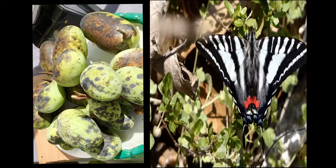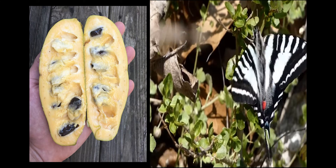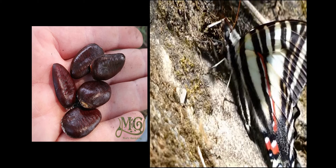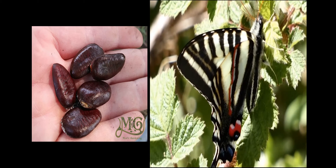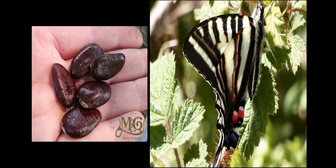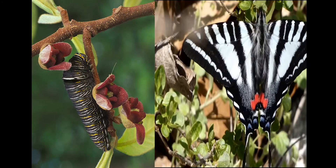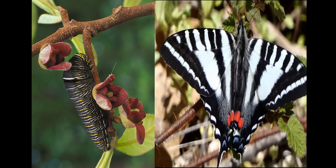As the pawpaw moved more northward, the zebra swallowtail followed its host plant north. Part of the mystery is how did the pawpaw move north? These are pawpaw seeds — pretty large — and they are somewhat poisonous. They probably wouldn't kill you but would make you sick. So another part of the mystery is how did these seeds travel? If no one is eating them and depositing them, how did they get north? There is historic evidence that Indigenous people planted some pawpaw once it was fairly far north. But how did it travel all the way from the tropics up here? Thinking back to the age of the glaciers: as the glaciers receded, the pawpaw and some of these more tropical or warm plants moved forward.